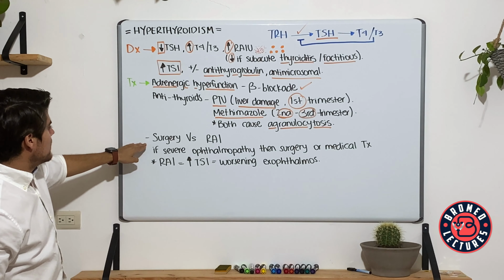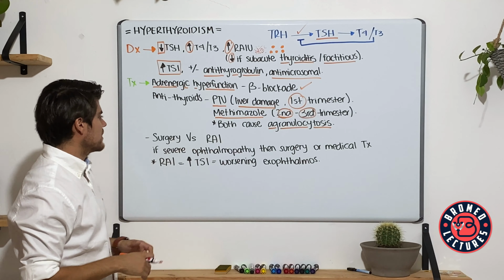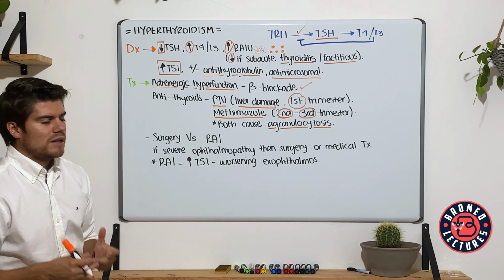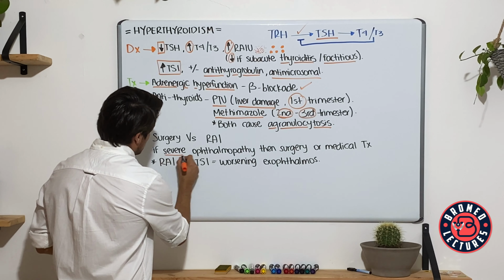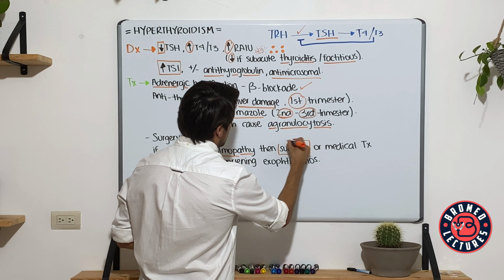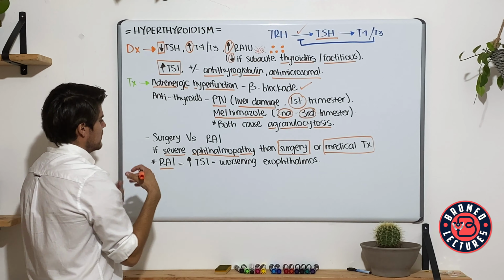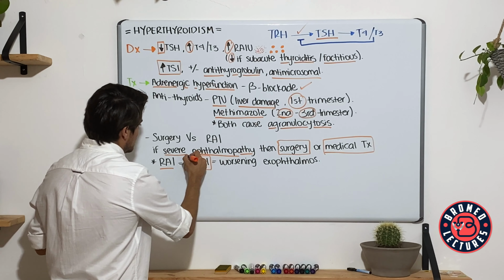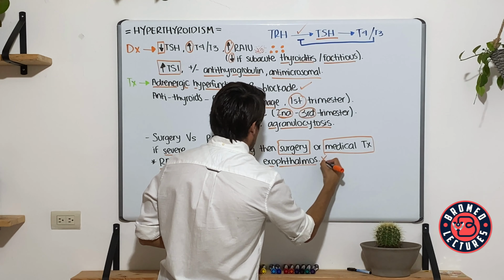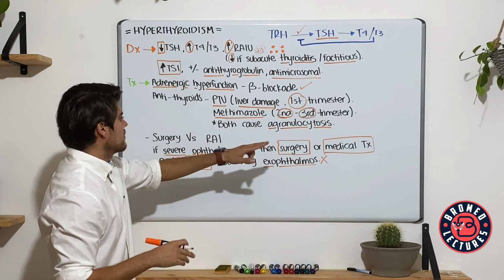And now the last thing that you may do is either perform surgery or a radioactive iodine ablation, demolition completely of the thyroid gland. The question relies on this thing. If the patient has severe ophthalmopathy, then you want to perform surgery. This is your go-to, or keep with the medical therapy. Because if you ablate the gland, then you are providing more TSI to be produced, and this may lead you to worsen the exophthalmos, okay? So you want to avoid that. And this is the patients in which you either continue with the medical treatment or perform surgery.